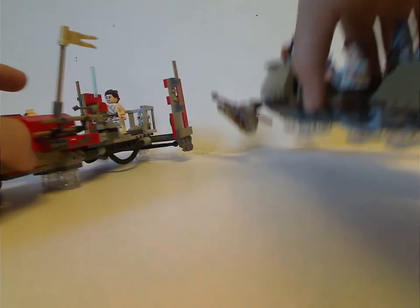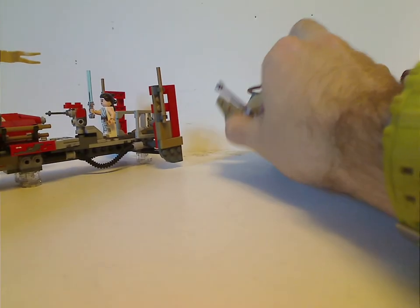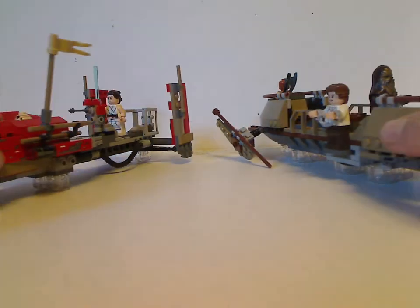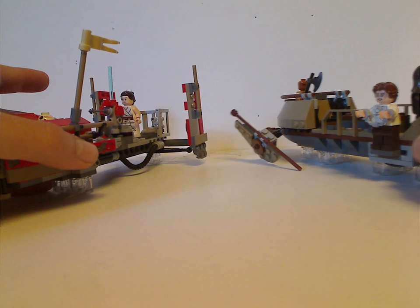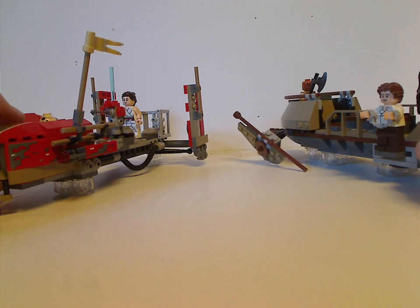For a little comparison with the 2017 version of the Desert Skiff — that one does have a lot more bulk to it, but has the same floaty effect and the same fin effect. This one is quite different, probably made new for this film, but they probably just wanted to keep the piece count there with the Tread Speeder and the mini build. They could have included some more figs with this new version, but that would bump up the price a little more — but it's forgiven.